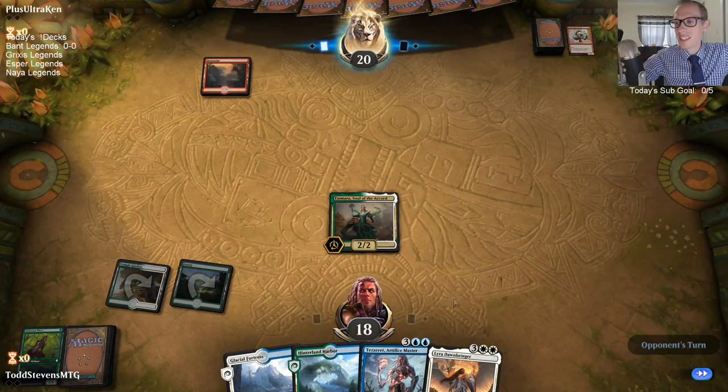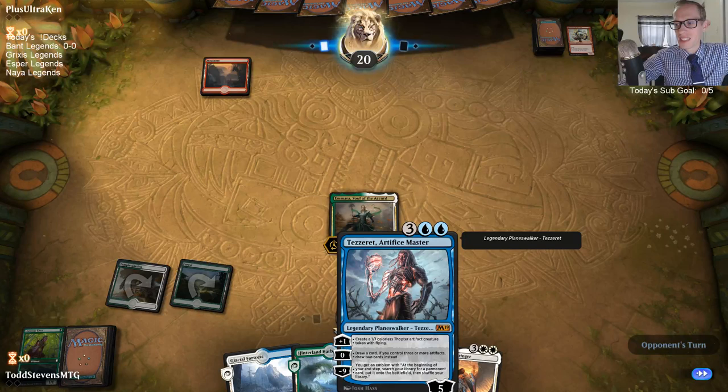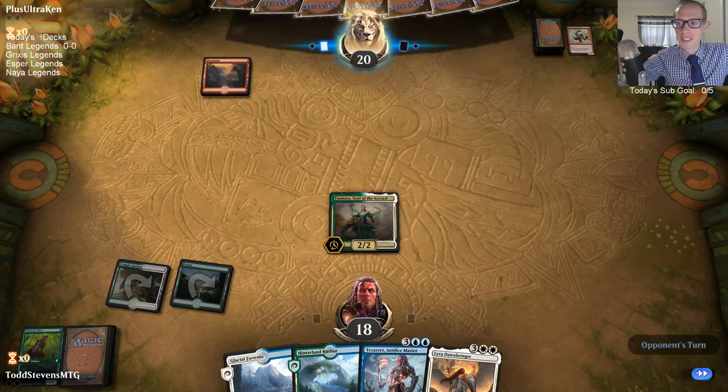Hey, what's up, Two Nails? Yeah, we're playing Amara and Tezzeret. You don't usually see the Soul of the Accord and the Artifice Master going side by side, but we got it here.